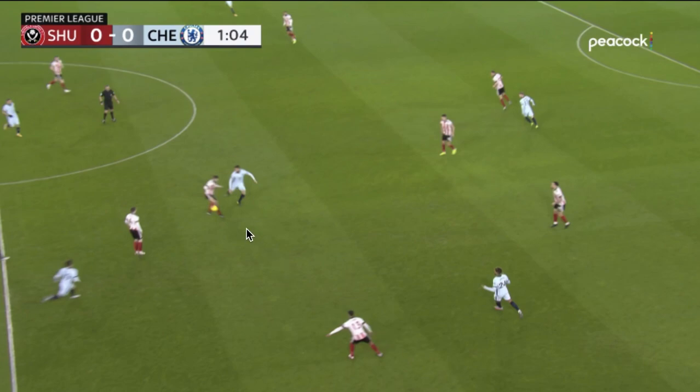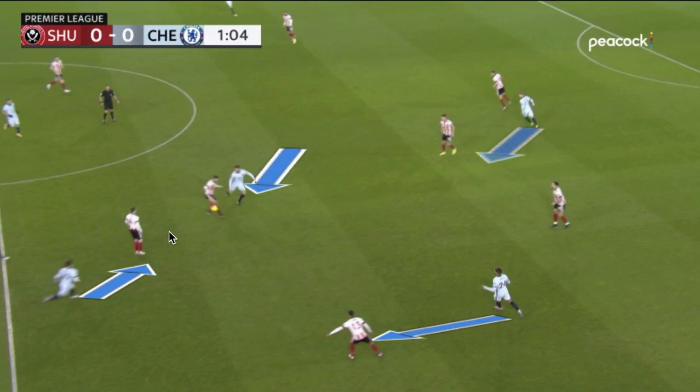So now, when Sheffield United do, right away we see the reaction from Chelsea players looking to get back and press the ball. So this is quite good from Chelsea's counter-pressing, especially in the midfield third. Game just started, so they close down the space and their options, so they're more option-oriented, but it can be a tendency to go more man-oriented, as Mason Mount does, to rather not see the deeper options.